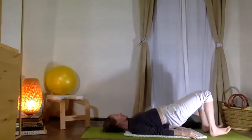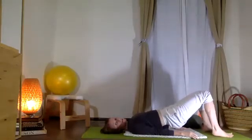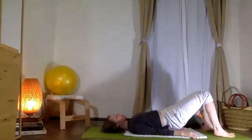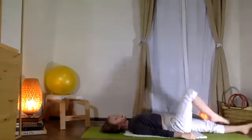Now las plantas del pie, the balls of the feet. 5, 4, 3, 2, 1. Now we'll roll balls to heels. 5 and 4, 3 and 2 and 1. Let's exhale, release. Slide the left leg long.